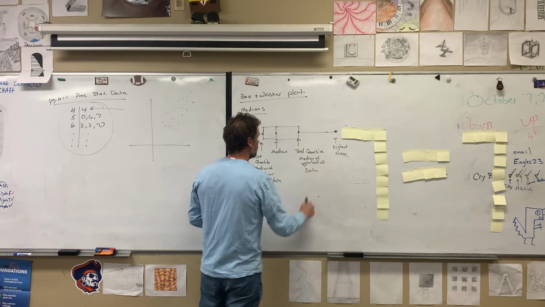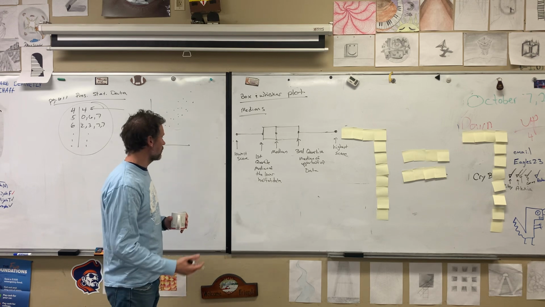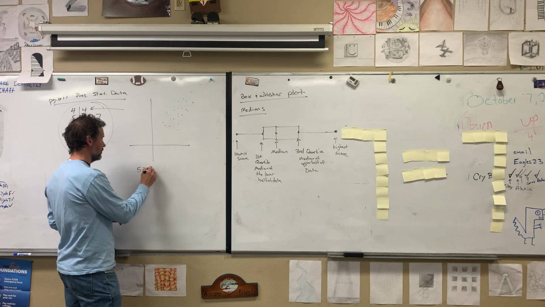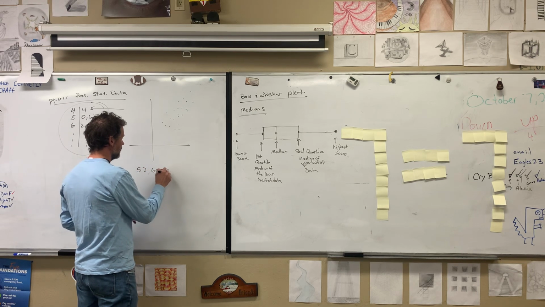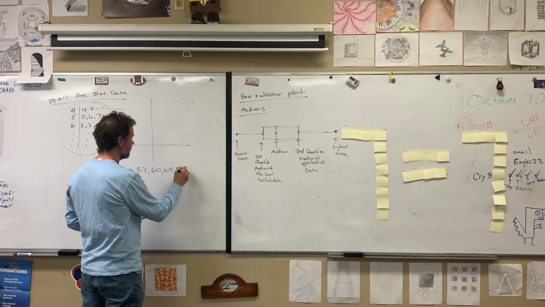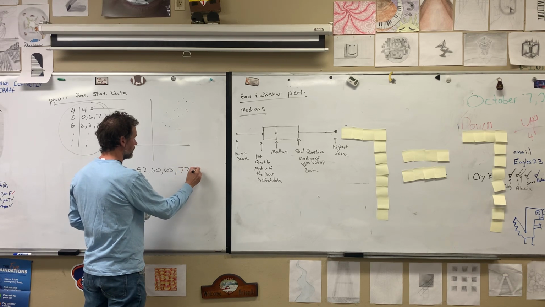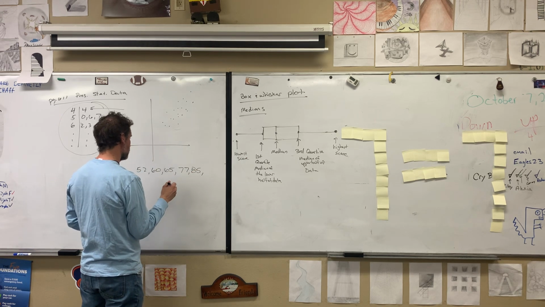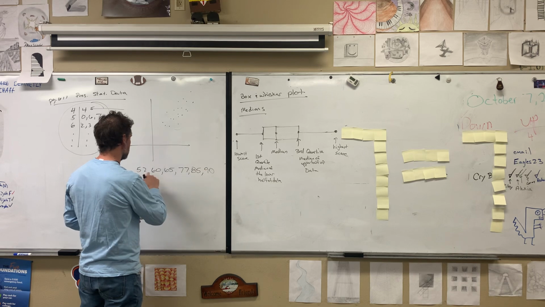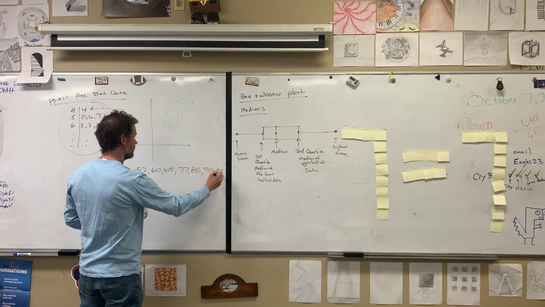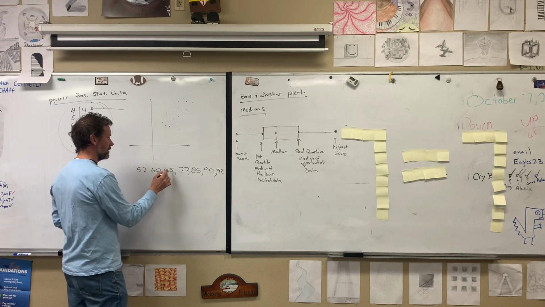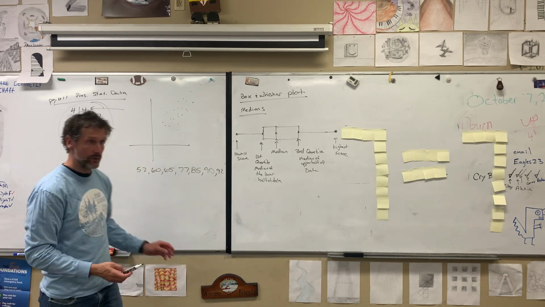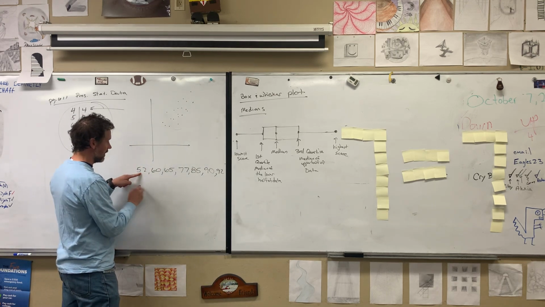Okay, cool. So if we were to do a real basic example, let's say you have 52, 60, 65, 77, 85, 90, 92. 1, 2, 3, 4, 5, 6, 7. So if we're going to do the box and whisker plot, you would say, okay, dot there, dot there.